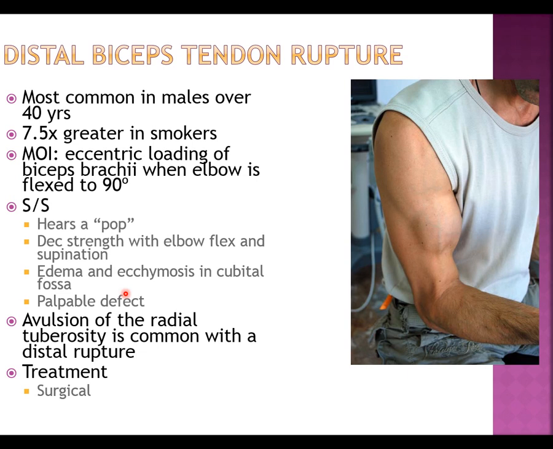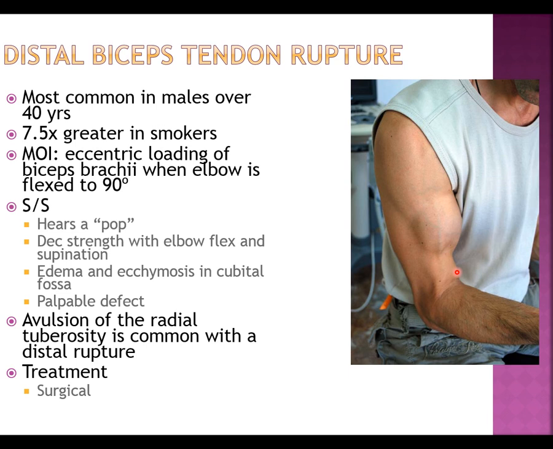Another relatively common injury is the distal biceps tendon rupture. We're talking about the distal one because we're at the elbow, but this is going to be a rupture of the distal tendon that inserts into the radial tuberosity of the radius, sorry. So when that ruptures, there's nothing holding down the biceps brachii anymore, so now you see this big giant bulge of muscle because it's only attached at the top and no longer attached at the bottom. It's going to look very funny right above the elbow joint. So we are specifically looking at the brachialis in this picture because the biceps brachii is not there.